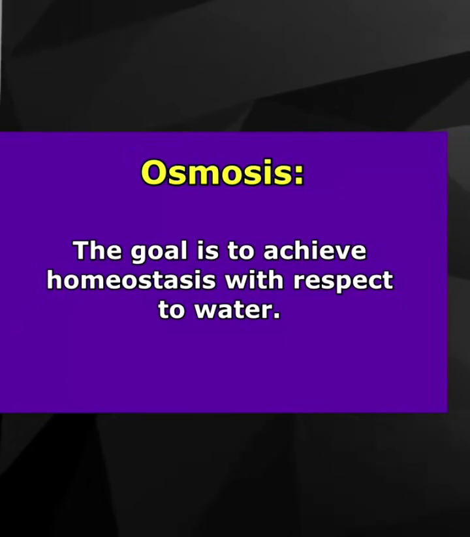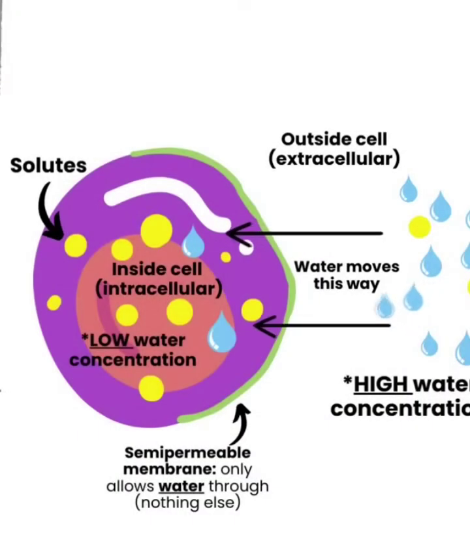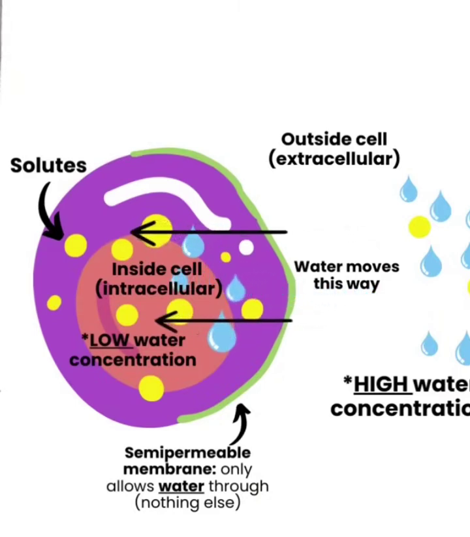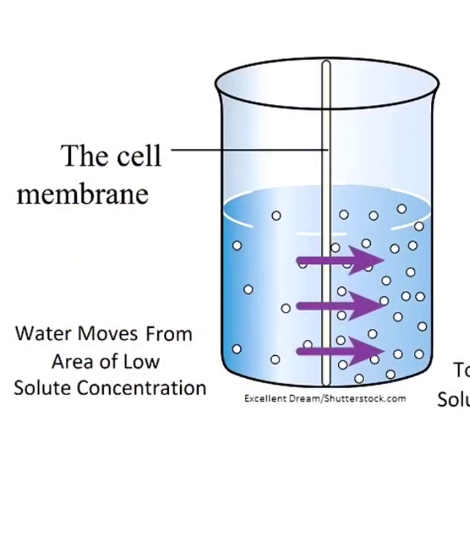Water wants to shift around until we've equaled out the concentration of water inside and outside the cell, and we've equaled out that solute concentration. So whenever you're trying to understand osmosis, you can look at it one of two ways. One way is that you can remember that water will move from a high water concentration to a low water concentration, or water is going to move from a low solute concentration. So the solutes, hence the dissolved substances that are in that water, are low, and that water wants to move to a fluid, hence water situation, where the solutes are high.